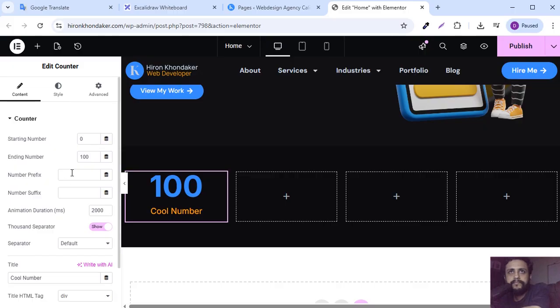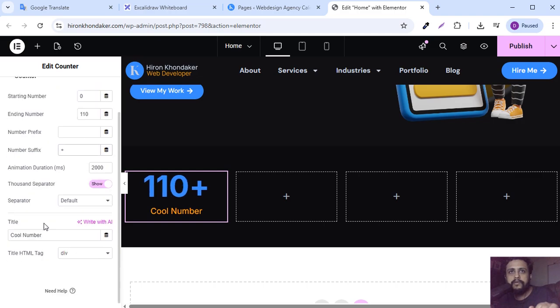Okay, so I will take 110 and number prefix, not prefix, suffix will be plus, and title would be projects completed.